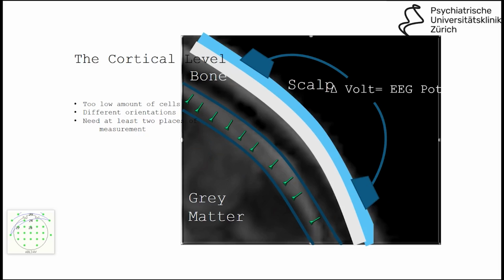So you don't have an absolute value of the EEG. It's always a comparison between 2 points and how it is distributed there. So this is something to remember, and this is also where we get to one of our next sessions, the so-called montages, where you link different electrodes against each other.